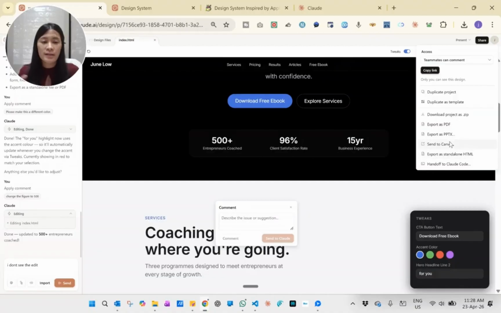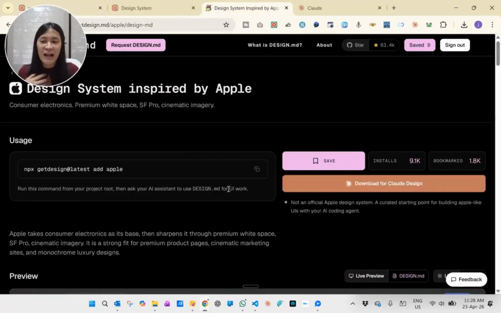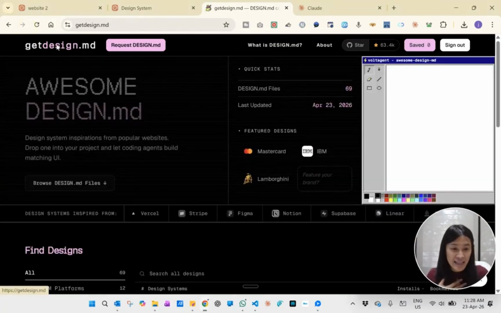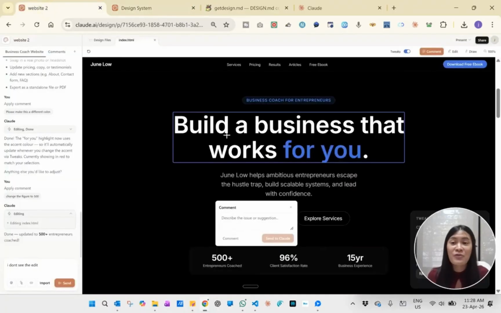So if let's say you export it as a standalone HTML, that's where you're able to deploy it pretty fast and pretty amazing. Or if you have further things that you need to do, you can hand it off to Claude Code, host this in GitHub, and then connect it with Vercel. Then your website is live in a very short moment, as we talked about. And it's very easy to design the different styles, professional styles that you like by using this Get Design MD file. So I hope that you guys really have fun playing with this.